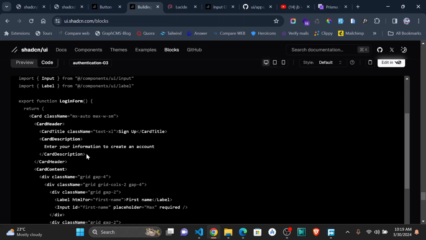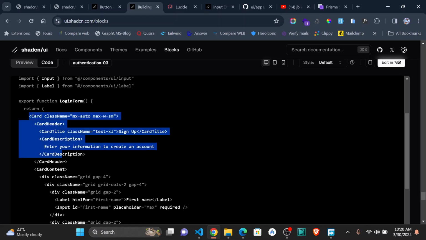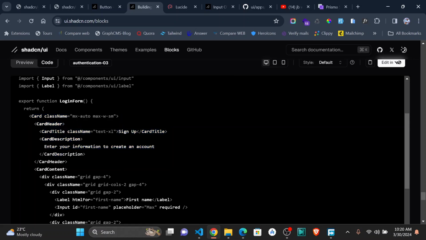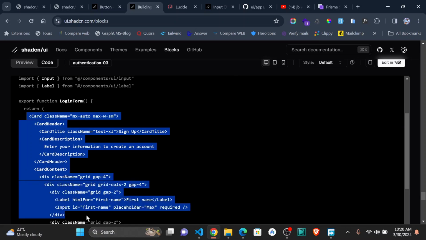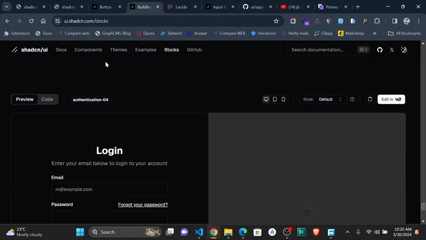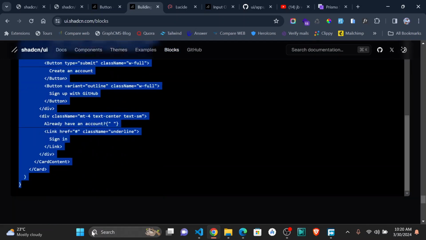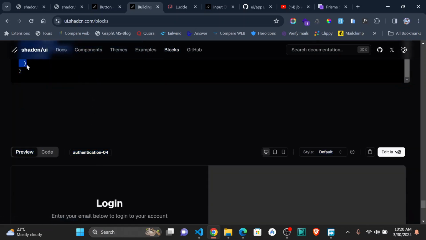The good thing is it has even this. So let's just replace it with the card. Just going to go here. Copy everything. Actually, do I need to copy everything really? Just copy the return only. Only the return will be enough.